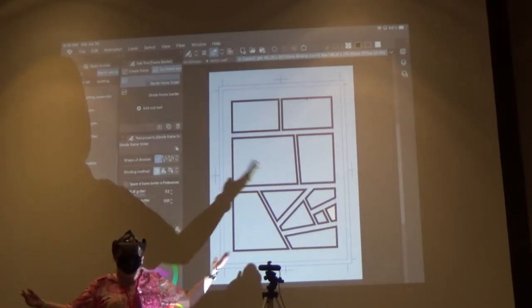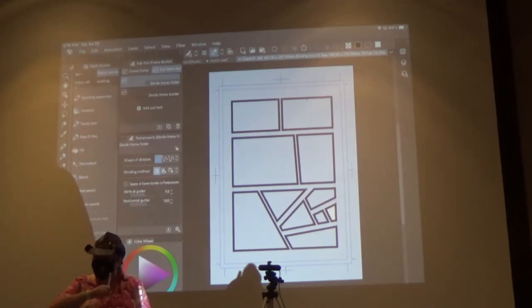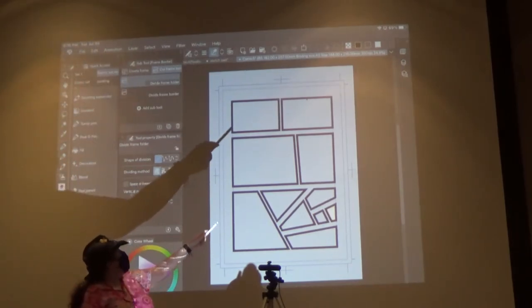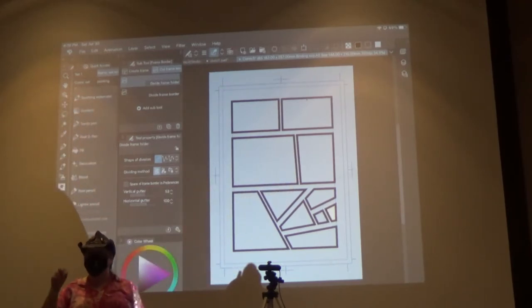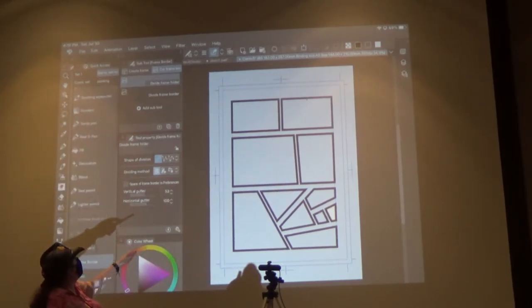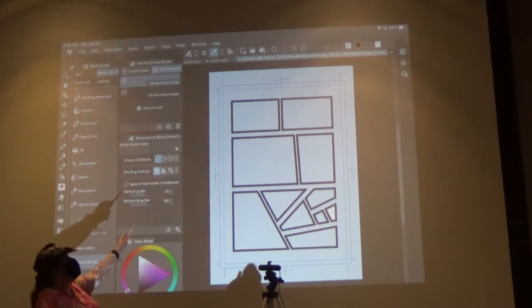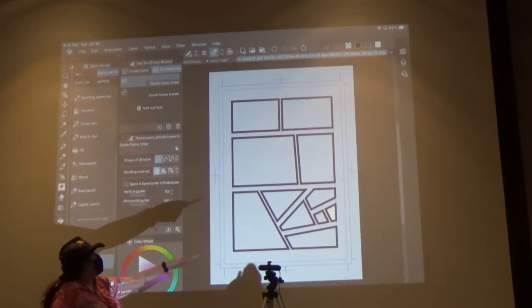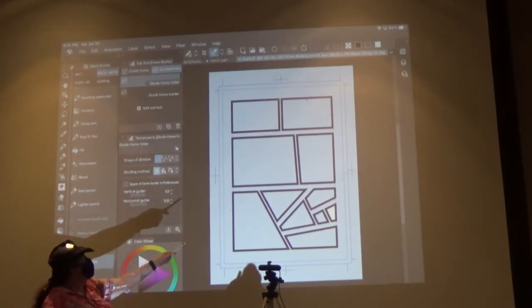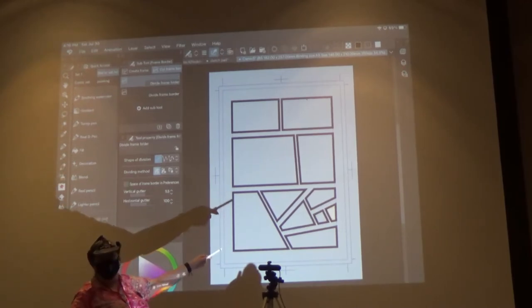That's it. Like, how long would that have taken if I sat down with a ruler and mapped out all the gutters, the space in between, and how thick you want the frames to be? That is all controlled right through here. See the vertical gutter? See horizontal gutter? See that? The more I increase these, the more I reduce those, the more space I have in between. So for horizontal gutter, you see how these are wider spaces in between?